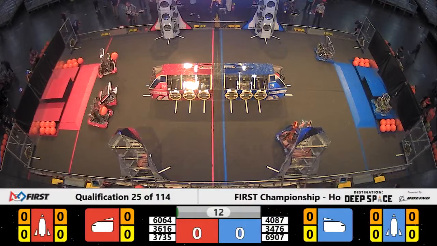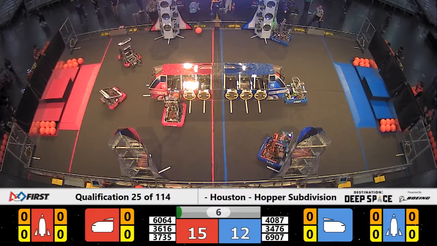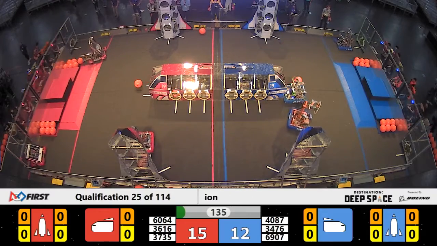We're rolling. It's qualification match number 25. Some preloaded cargo already making its way onto the surface of the planet. However, not into a cargo ship or alliance rocket. Looks like the Istanbuls there are losing their cargo. Their alliance partners are able to finish that cycle up.